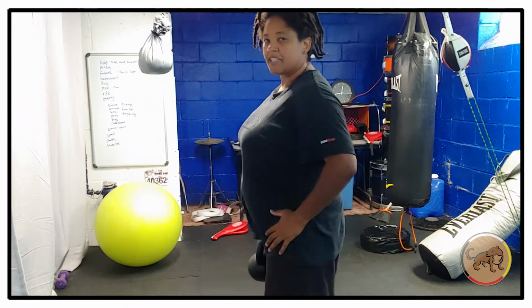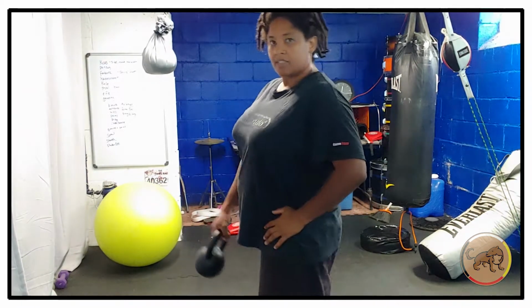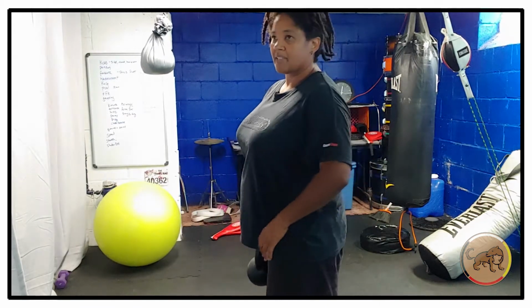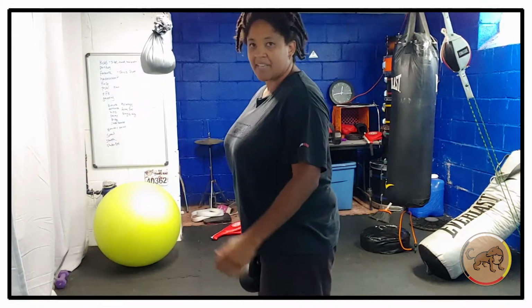There's plenty of videos and classes on how to do kettlebell swings properly, but the basic idea is it's a hip hinge type of movement. So you're using your hips to swing the kettlebell. You're not using your back, like wrenching your back to do this.